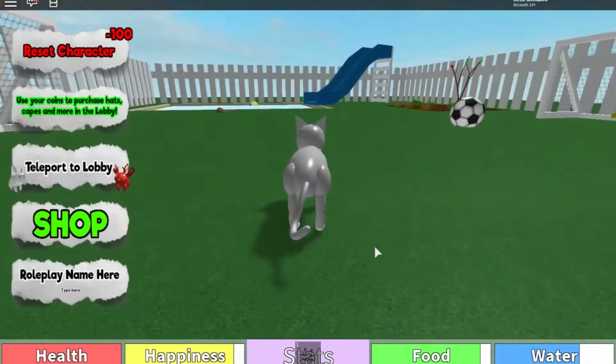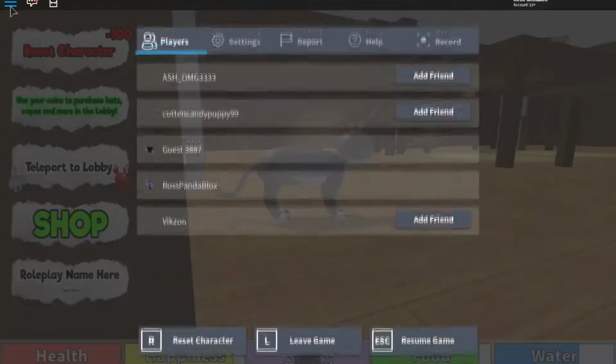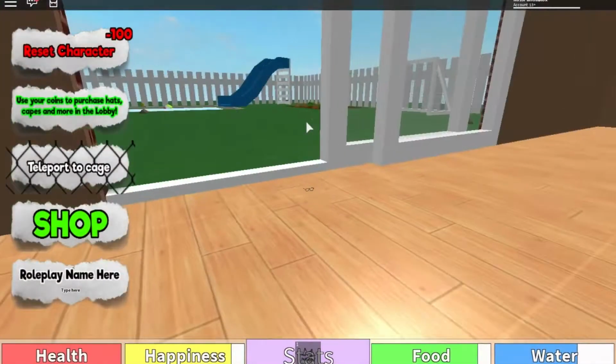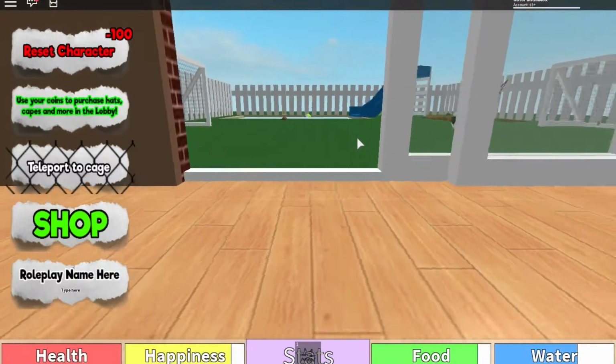Okay, so I kind of want to change my character now because I can't get over my legs. I'm sorry, you guys, but just reset character. The legs are making me feel really uncomfortable walking around. It's like the back legs are flying off. Is it going to send me back?